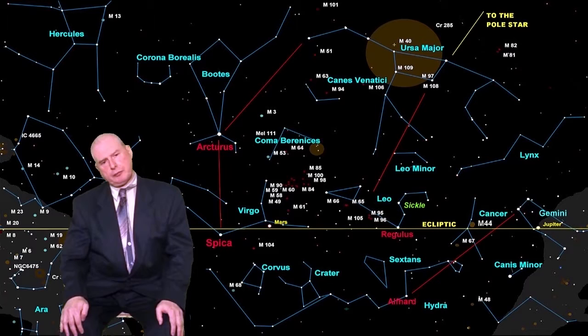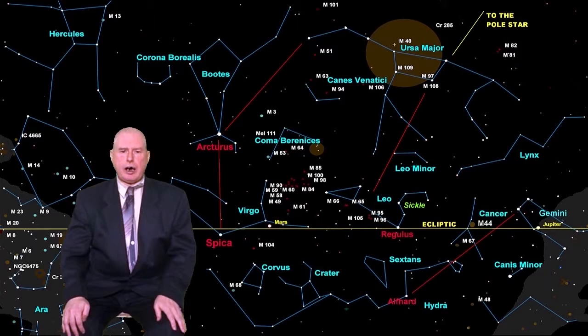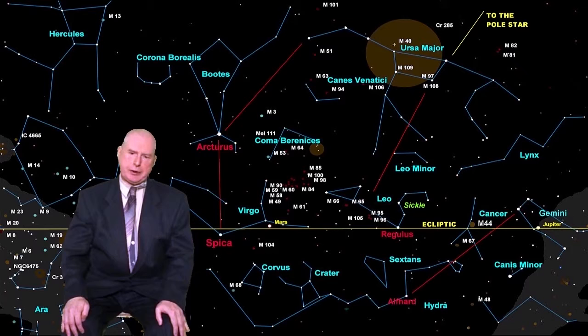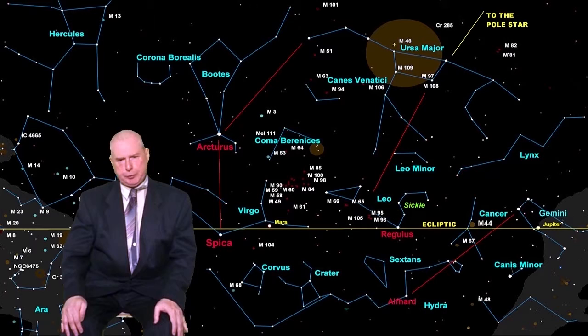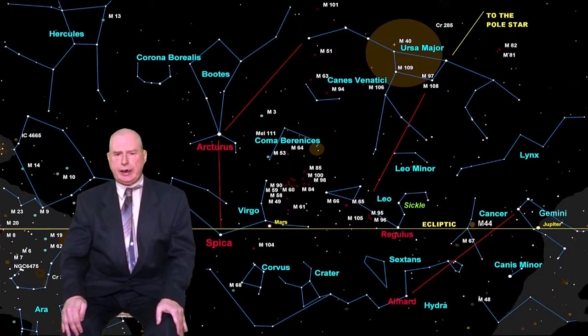A remarkable fact about Arcturus is its great annual proper motion of 2.3 seconds of arc, the largest proper motion shown by any of the first magnitude stars, with the exception of Alpha Centauri in the Southern Hemisphere. The motion was first detected by Sir Edmund Halley in 1718. The actual speed of Arcturus is almost 90 miles per second in the direction of the constellation of Virgo.